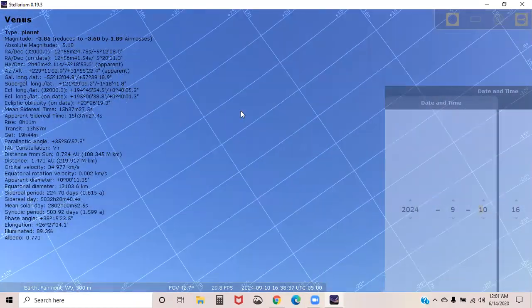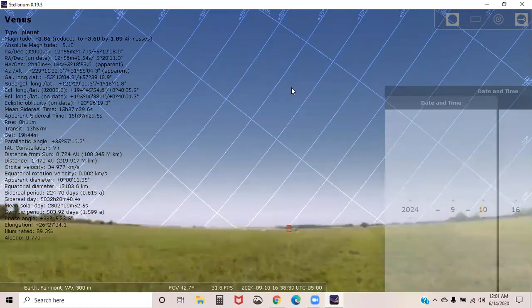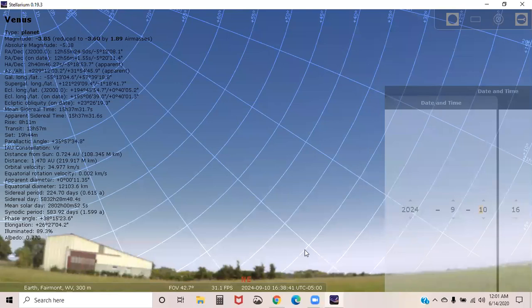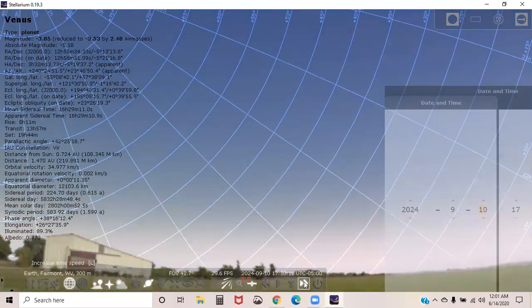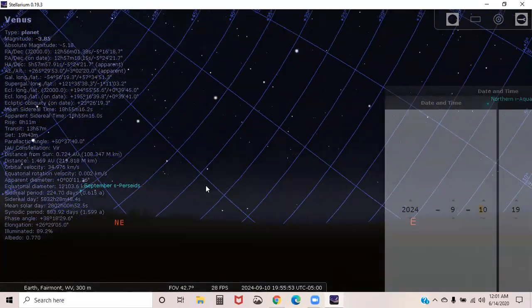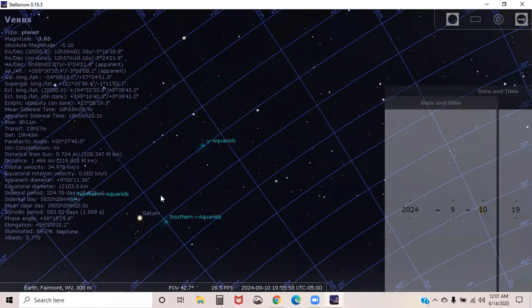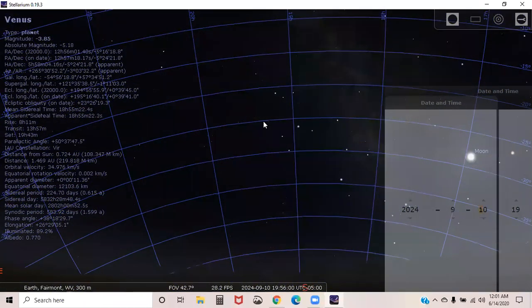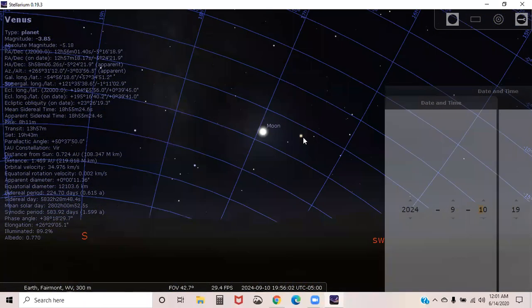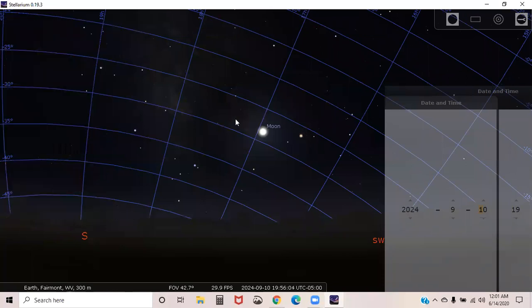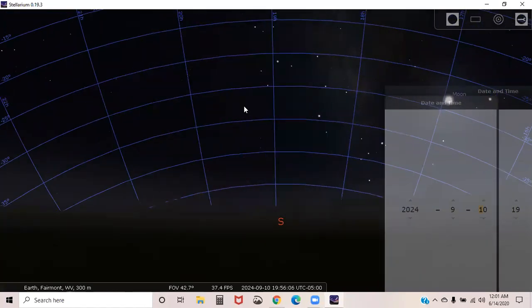All right, let me see if I can find Mars really quickly. I might not be able to, but I have to fast forward time here until it appears. Looking for Mars. We're looking, well, there's Saturn. So here's the ecliptic plane. It's going to be somewhere on this ecliptic plane. I don't think that's it. Nope, that's a star in Taurus.